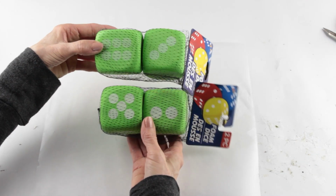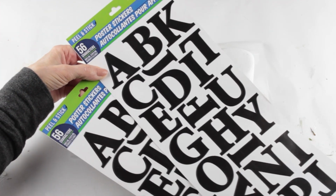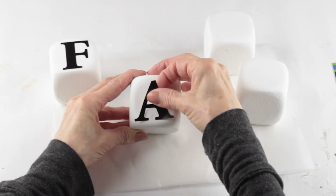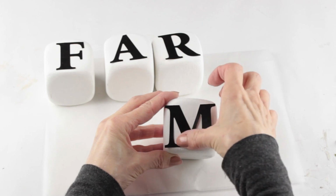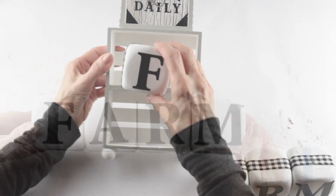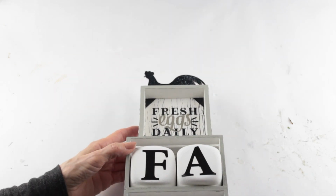To make my farm dice, I'm using 4 of the foam dice from the Dollar Tree. I've painted them white, and using these poster letters from the Dollar Tree, I'm spelling out the word farm. Using the same buffalo check ribbon, I added a simple accent by wrapping a piece of ribbon around the center of each of them. To finish up, I'm adding my farm dice into the display case, and with that, this project is complete.